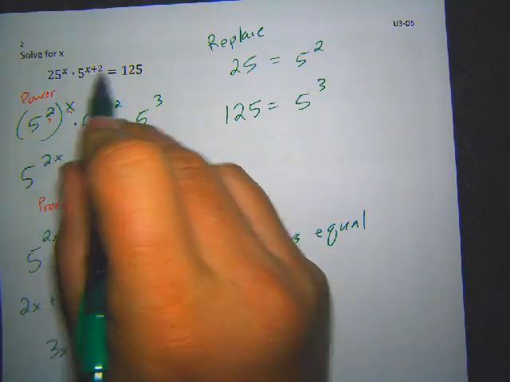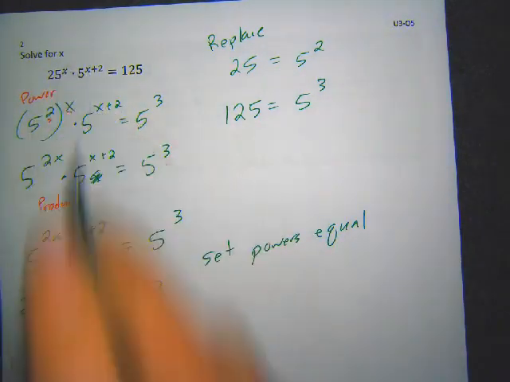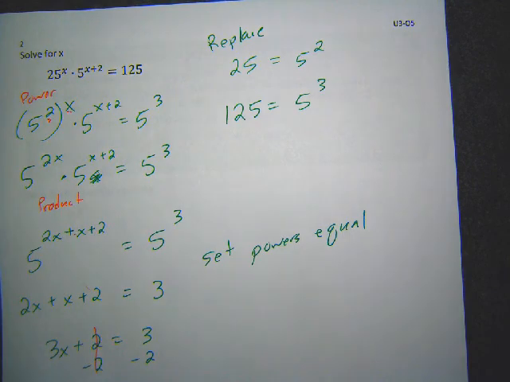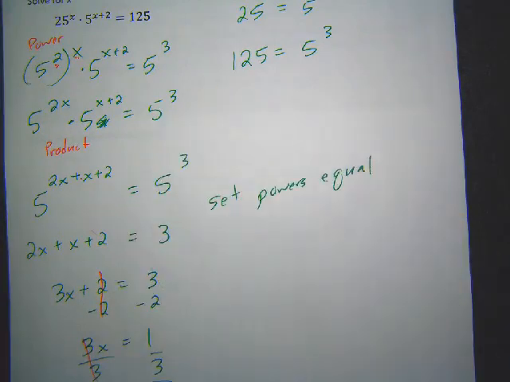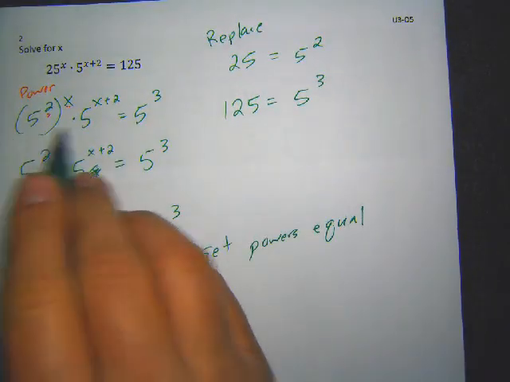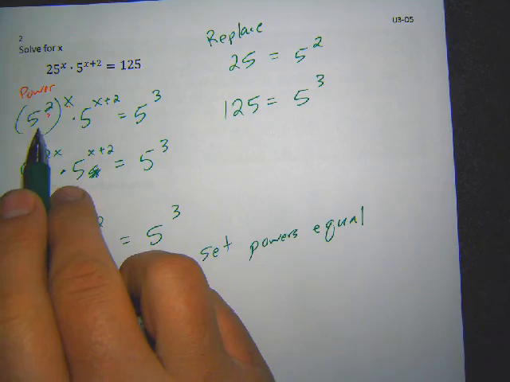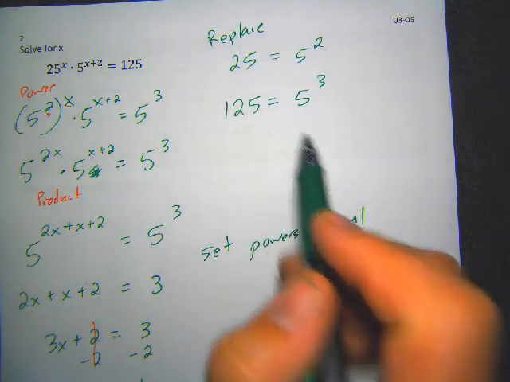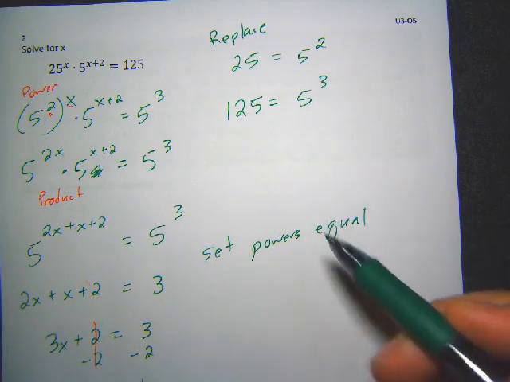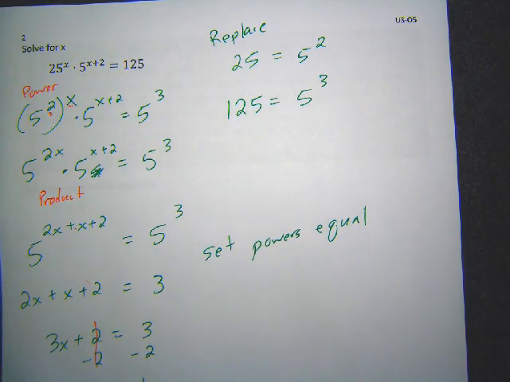And you could go back and double check that. If you plug 1/3 in here for all these x's, it would work, but it's kind of a messy check. So the nice thing is you don't have to check it. 1/3 should work. There's no forced check on these problems. You just got to make sure you get those matching bases, and that's the big thing. Replacing the bigger numbers with the smaller number 5 to a power. 125 becomes 5 to the third, that kind of thing. Okay, that's the first method.